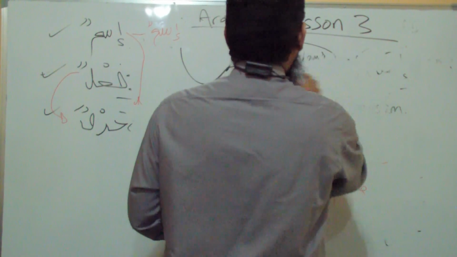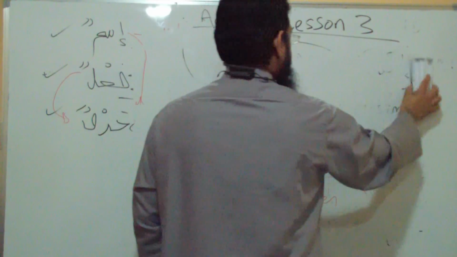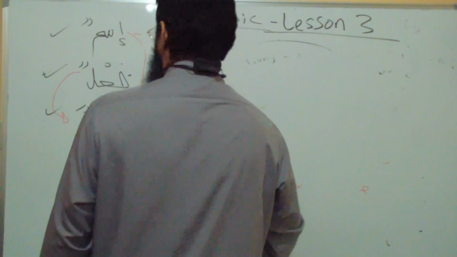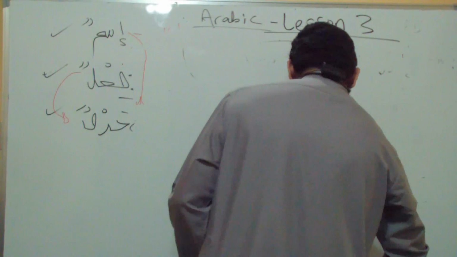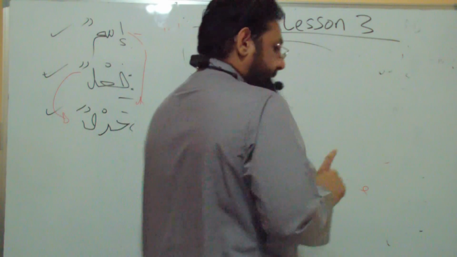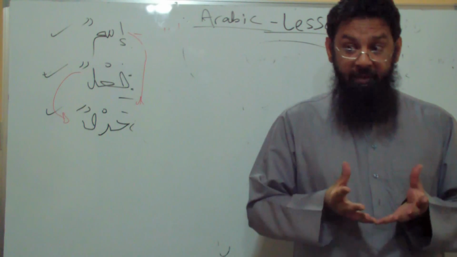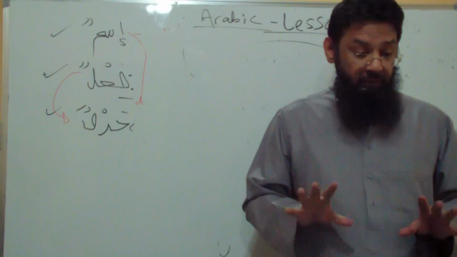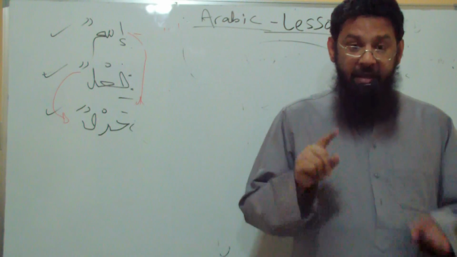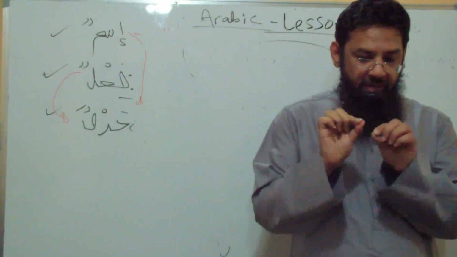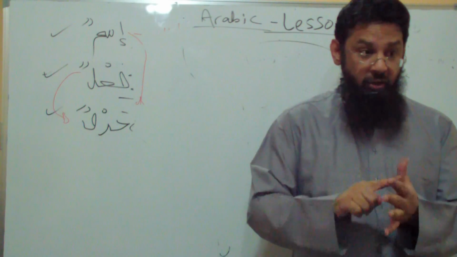Okay, I'm going to leave it at that and just do a summary because I want to keep this short and sweet. I think I've covered most of what I wanted to cover. So I'm just going to now do a summary. This is really the last lesson of the grammar, which is covering the core grammar. This is the general basic tools for you to go to the Quran, which we will start from next week. Next week we will come on different slightly grammatical variations, but you've got the basic foundation from lessons 1, 2 and 3.